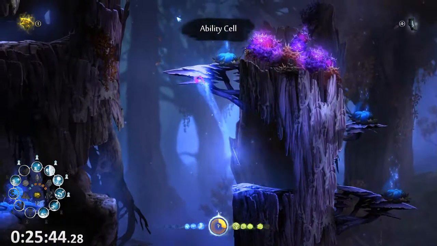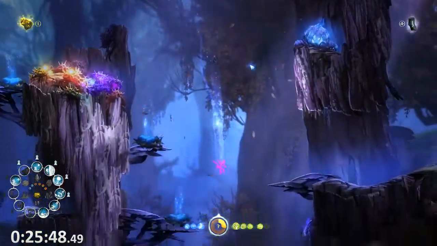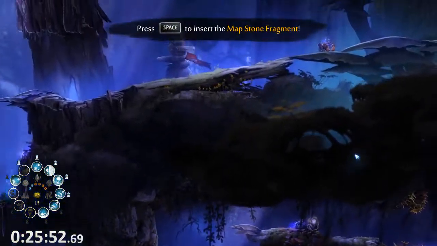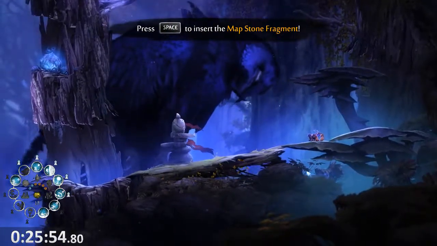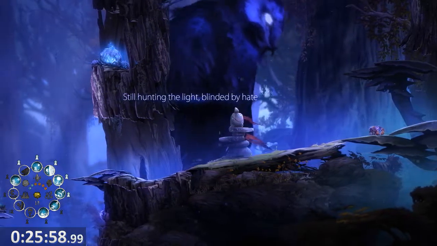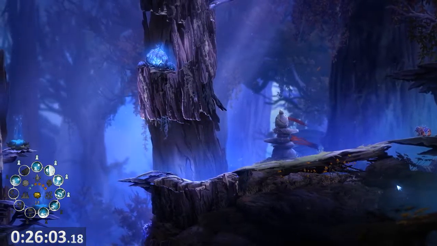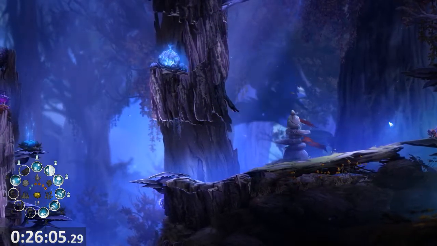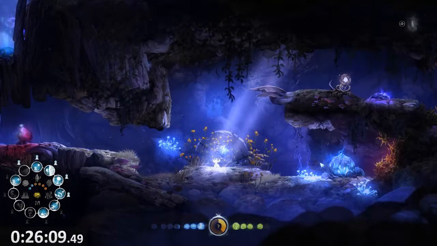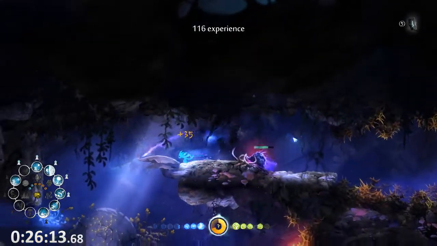Checking a couple things here along the way to find things like health cells, make my life easier. And of course, if I find another skill like glide or dash, that will also similarly make my life a lot easier. I'm going to check a couple things here and there looking for those, but besides that, we are basically just going to be kind of rushing to collect the skill trees.